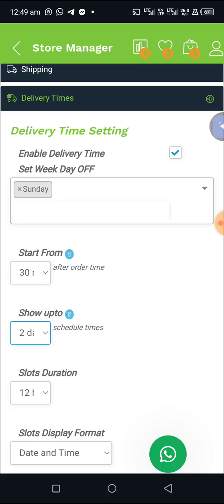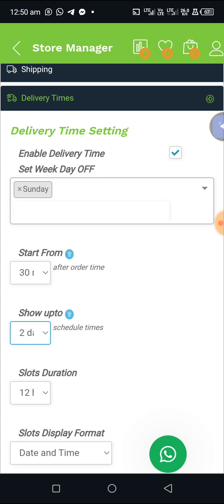No matter how urgent he wants the product, he cannot choose less than 30 minutes. That is for him to start expecting the delivery. For instance, he placed an order at 2 p.m. So he has to wait for 30 minutes before he chooses, I want this order to be delivered within 2 p.m. till such a time.